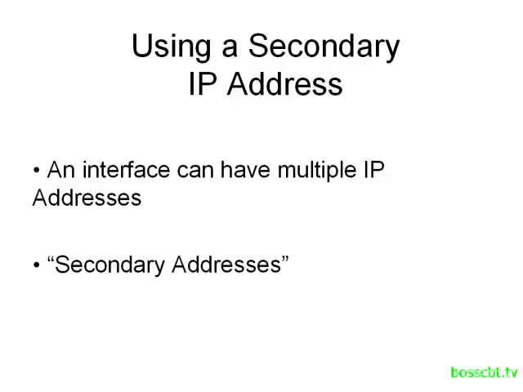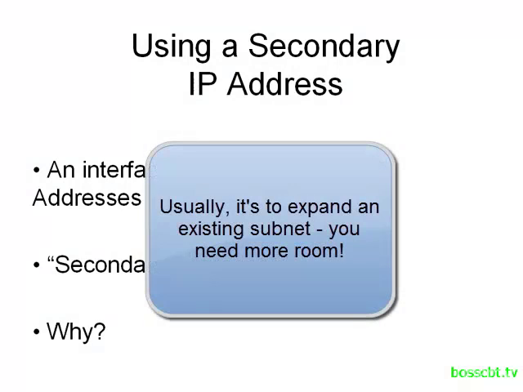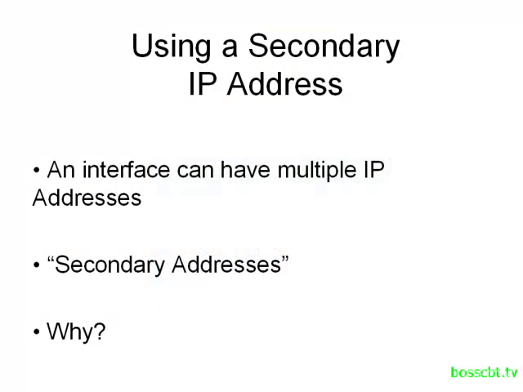Well, you might be asking yourself, why would you do this? What's the point? There could be a couple of reasons, but usually the most common reason is you've assigned an IP address to an interface for a particular network segment, and you have a bunch of hosts on that segment, and you've used up all of the available IPs, but you still need to keep growing. So you have to make some kind of change. So let's take an example of this.